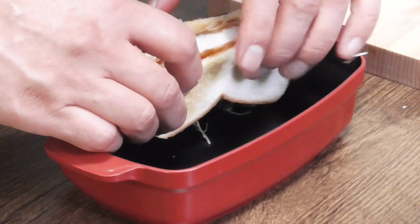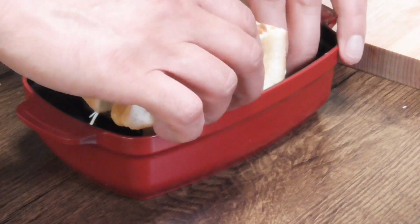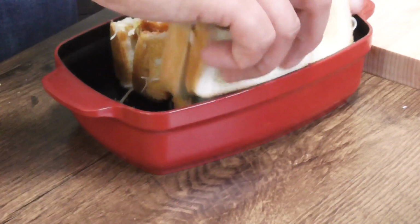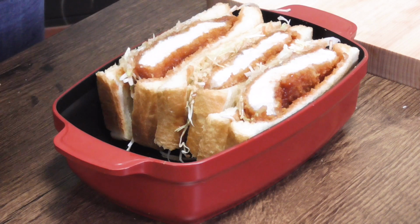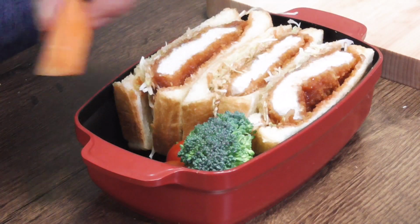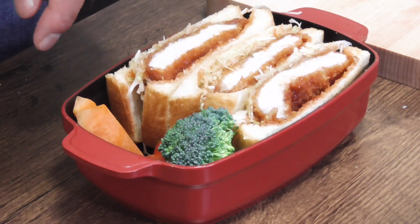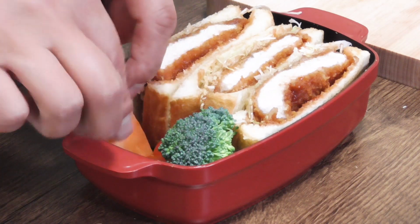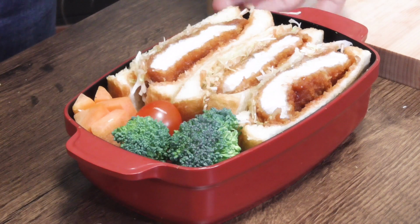Today I'm gonna put it into this lunchbox, my favorite lunchbox. Put it in the lunchbox like this. The last one is almost coming out. Okay. So this is the lunchbox. I'm gonna put some vegetables in the space. This is totally optional. You don't have to do this, but there is a space. Why not? I love vegetables. So I'm using carrot, tomatoes, and broccoli. Green, red, orange. Isn't it beautiful?